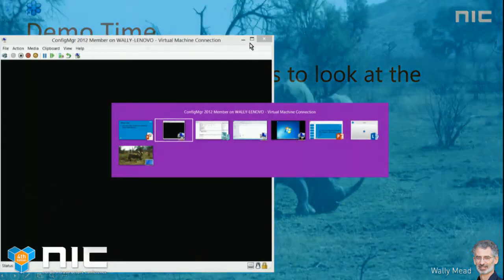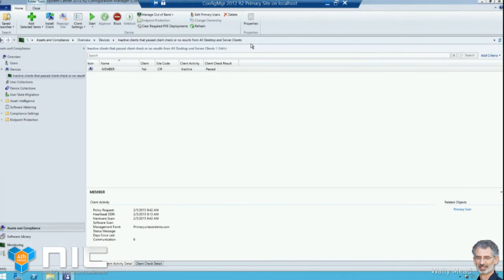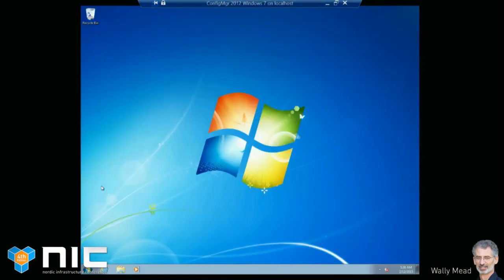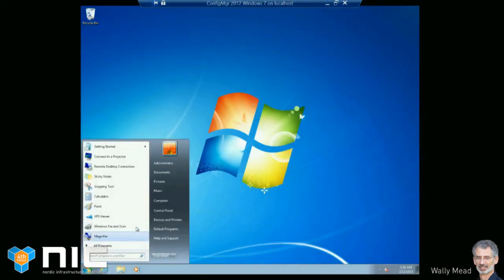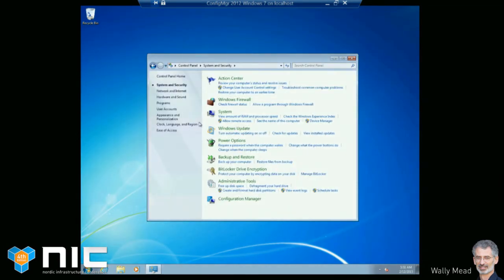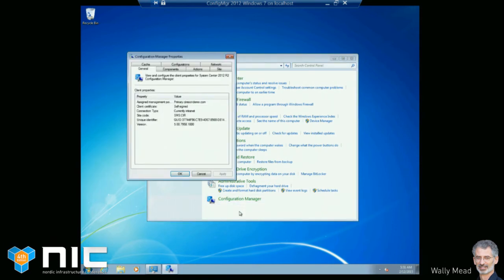Now, the next portion of that is that client health feature. So for my client health, I actually want to go to my Windows 7 client, which is sitting right here, and we're going to go to Control Panel. You guys probably don't hit this specific scenario in that you most likely don't have your local users being local admins.